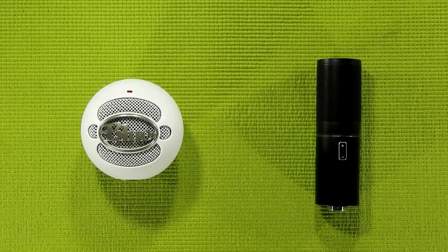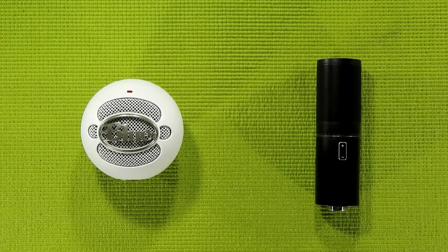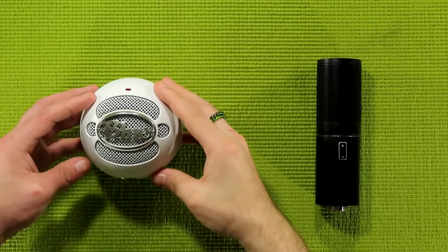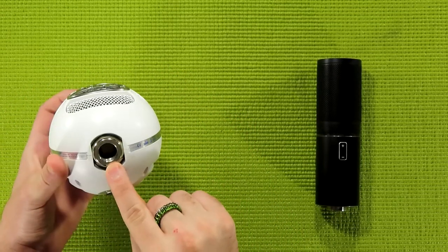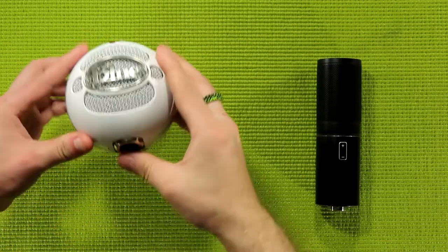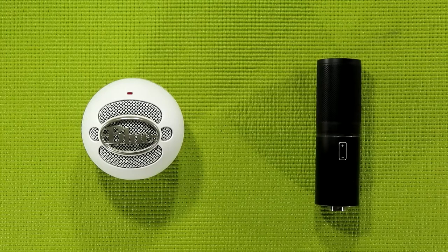In the case of the Blue Snowball, it has a plastic outer housing available in a wide range of colors and a very unique footprint. Now, in my previous video, I did talk about how the Blue Snowball iCE has a decent amount of heft, though they are fudging those numbers. On the base of the Blue Snowball iCE, you have a very heavy metal mounting bracket, which I should add is threaded at 5/8 of an inch, a very common microphone threading.